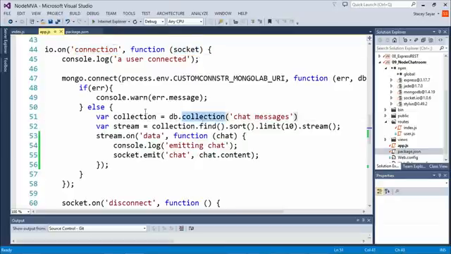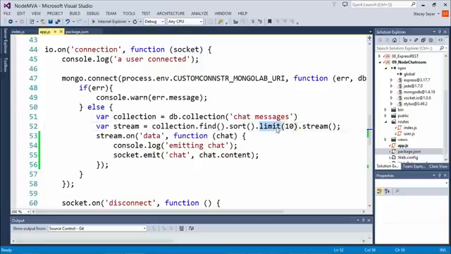Sure. And that's what we're going to do here. We're going to get the collection, and in this collection, we're going to find all the messages. We're going to sort them. And if we just leave sort as is, it will use the descending order. And I'm going to limit it to the last 10 that were inserted. Every single document in a Mongo collection has an ID. This ID is time-stamped, so by sorting it on just the ID, it will actually sort it so that the last 10 messages are the first 10 that I receive.